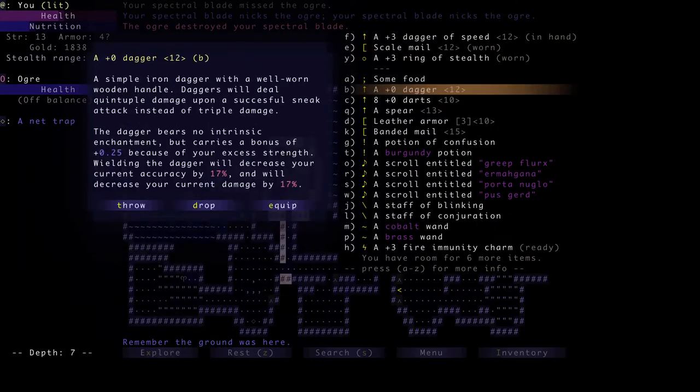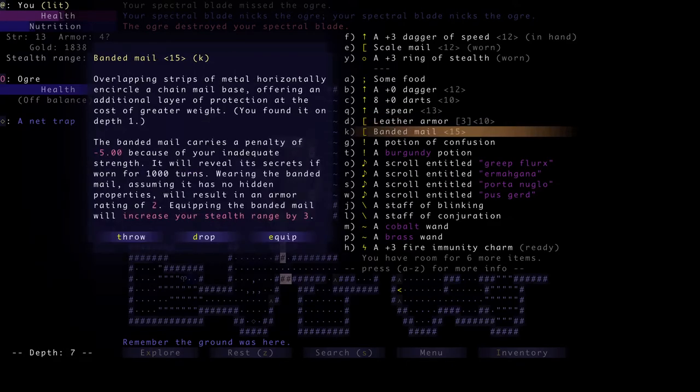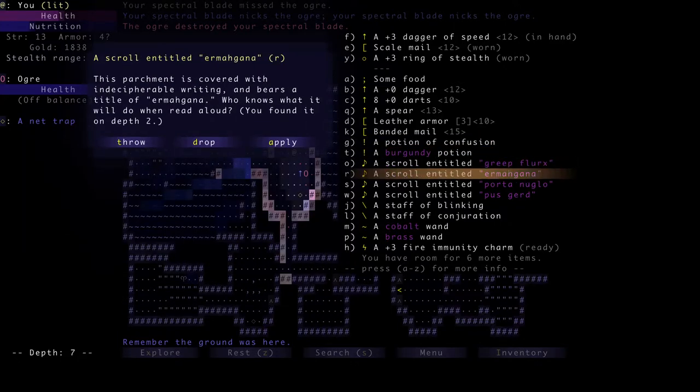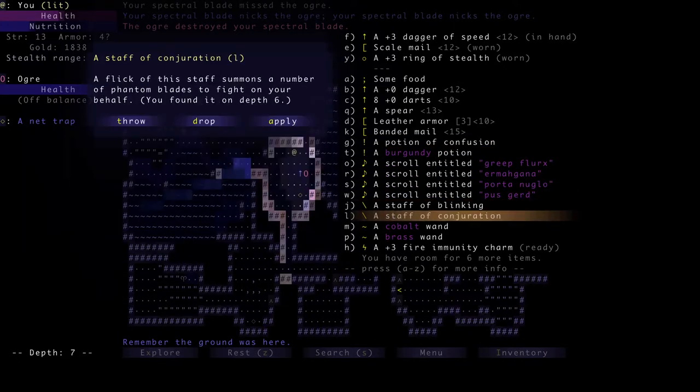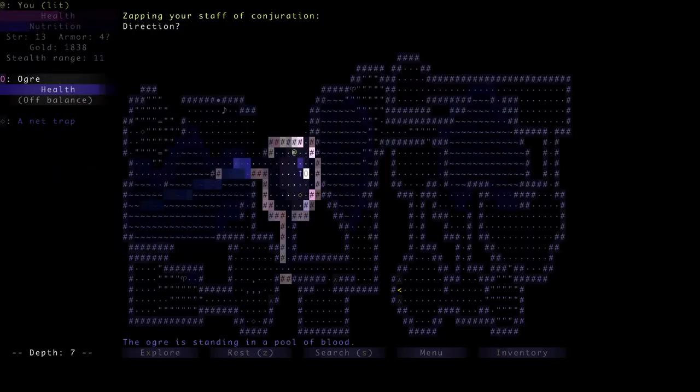Inventory: weapons, a sphere, required strength 13, leather armor, class 3, bandit mail, a potion of confusion, a burgundy potion, a scroll entitled creep, a staff of conjuration, a cobalt wand, a staff of direction. The ogre is standing in a pool of blood, two down, two right, path is open. Let's cast more blades.